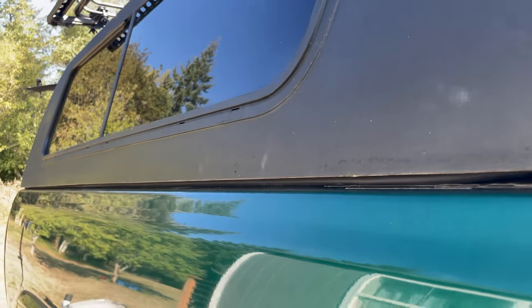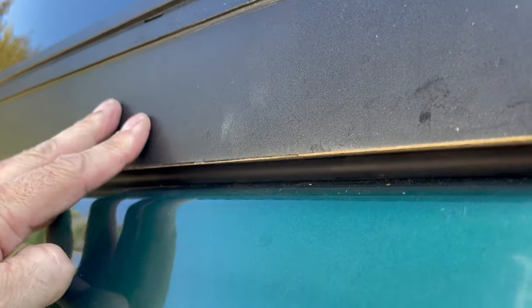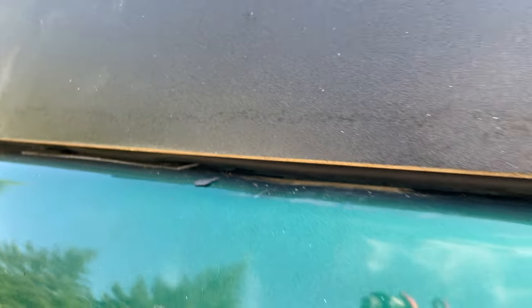All right, I got the canopy back on. Can you guys see how much fatter that gasket is? Look at that thing, super nice. Corner looks all sealed where we put the duct tape. I don't see anywhere it would leak anymore. So yeah, we got the new gasket in, the canopy's on.